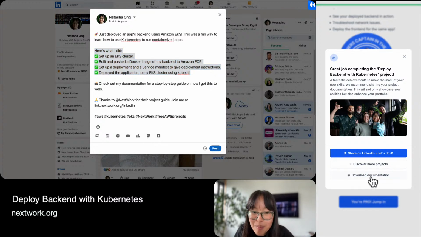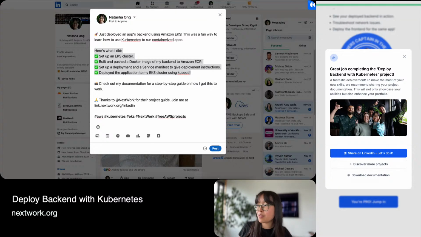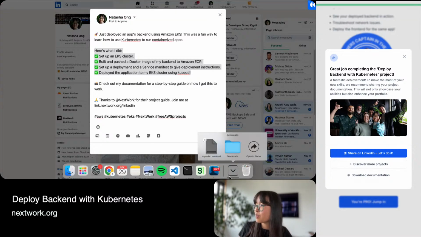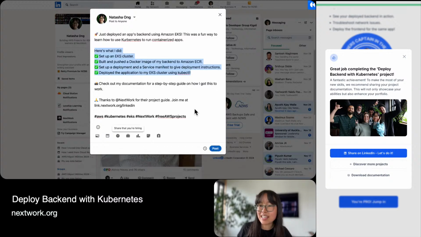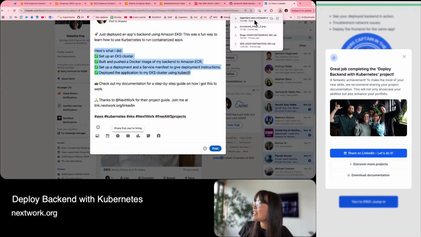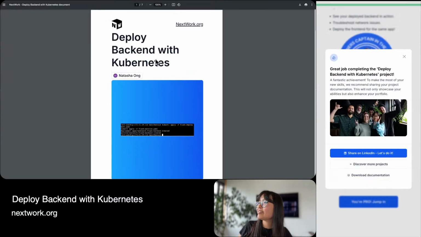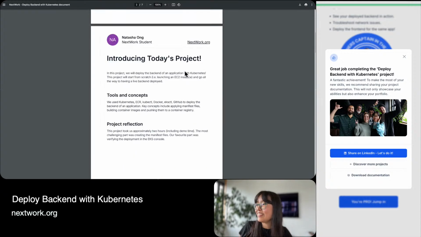So perfect timing. I can download my documentation now, and we can open that over here. Oh, it's still downloading, it seems. That's cool. I can see that it's downloaded here now. Great. Let us open and see it here. Wow, look at that.